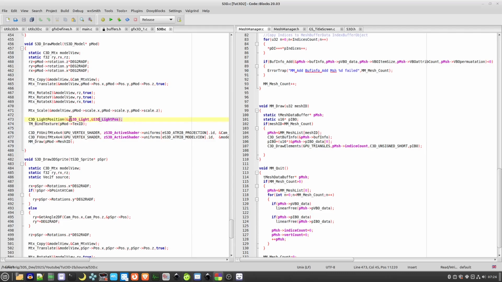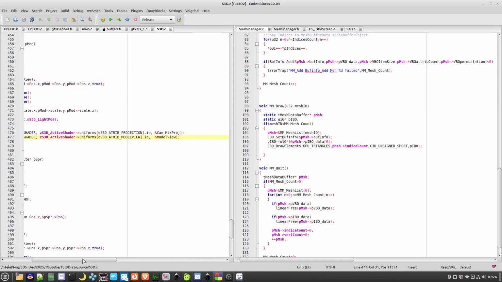We add in the light, bind the texture, and then we set the relevant shader parts up.